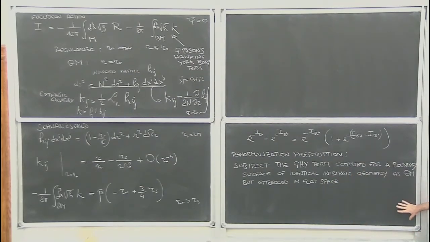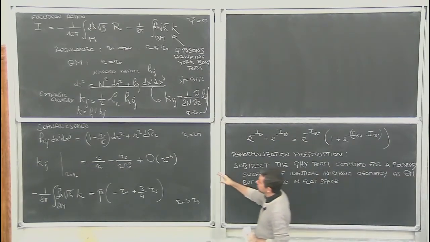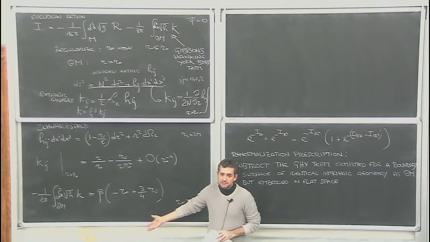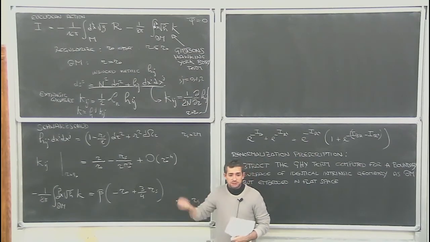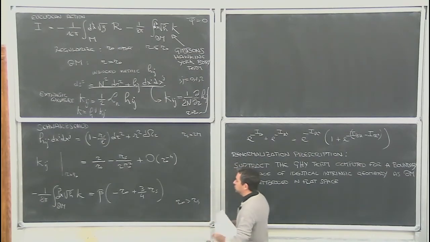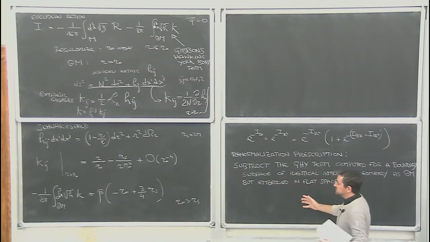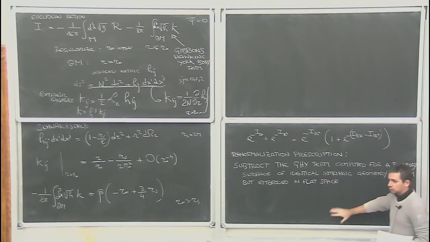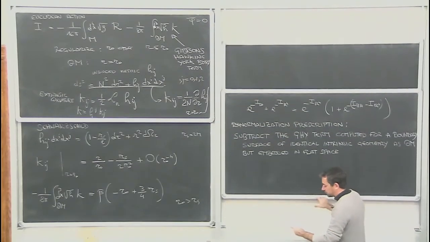Now I'm going to write what this is. But is this clear enough? To subtract the Gibbons-Hawking-York term, the same term that is here, but evaluated for flat space, to keep the same boundary conditions as for the black hole. So the whole geometry must be the one of flat space, but the boundary must be the one of the black hole. I'm going to write what is the correct metric.